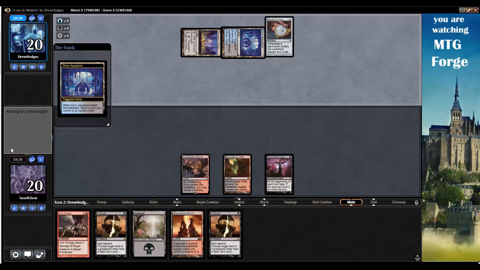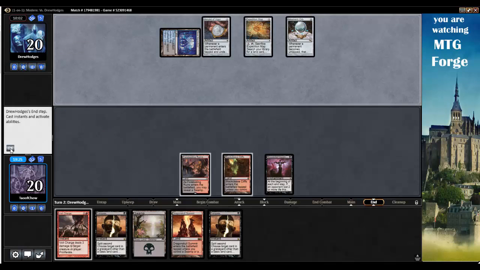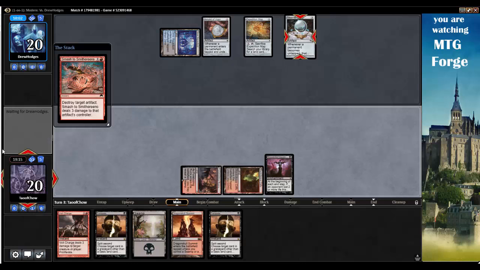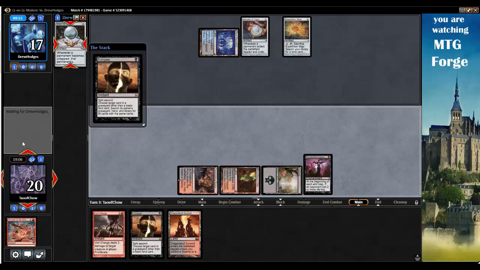Okay. So they're going to return their Thespian's Stage to hand, probably. Okay, yeah, that's fine. Alright, and Expedition Map, okay. Mesmeric Orb, okay. Smash to Smithereens is going to be pretty good. So let's actually... Red, Smash to Smithereens on that Mesmeric Orb. Okay, 3 damage to my opponent. That is actually really good, because now I can start proliferating. Let's play Swamp. Oh. Actually, let's Extirpate that. Okay, I do not want Mesmeric Orb.